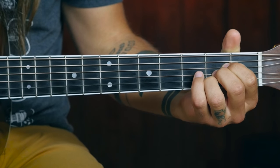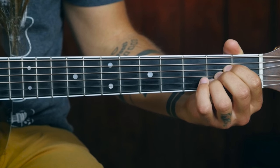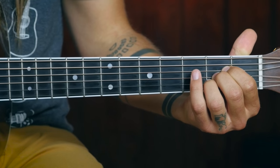The B bar chord is actually an A-shaped bar chord. Let me explain. If I was to make a regular A chord the way that people do, I would essentially be fretting the D, G, and B string on the second fret, and that would be an A chord.